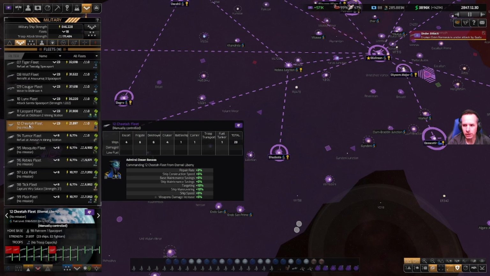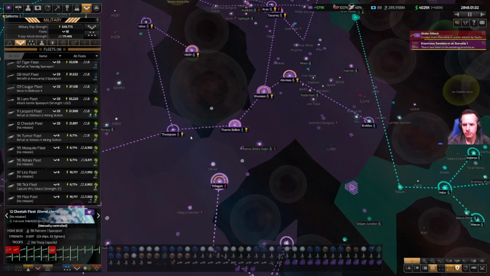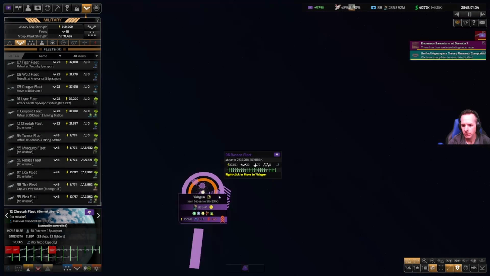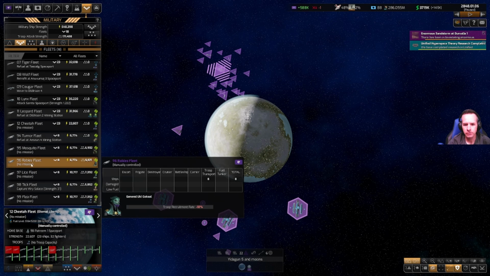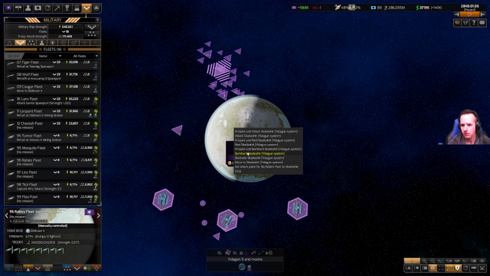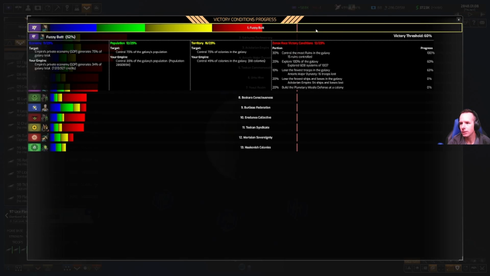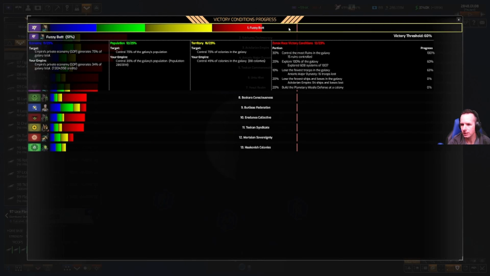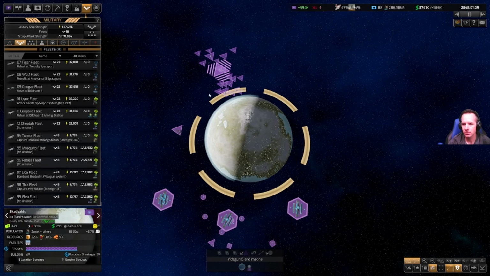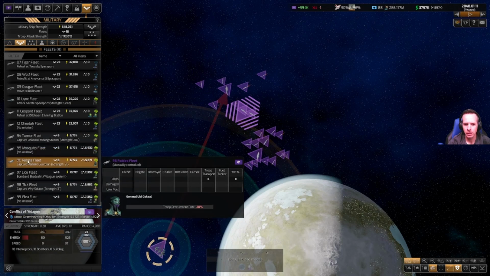New cruiser rolls off the line. How are things going here? Let's move in a fleet. Bombard. How goes victory progress? Pesky Actarians. Blow it up.